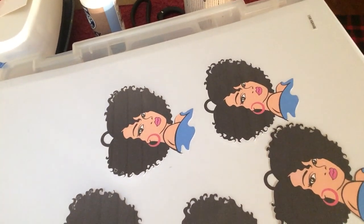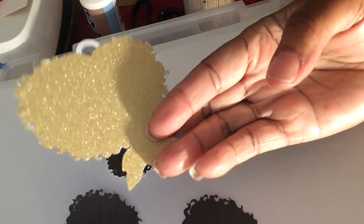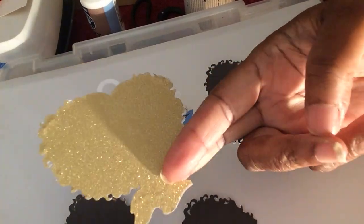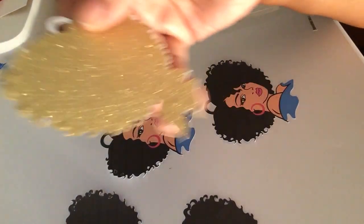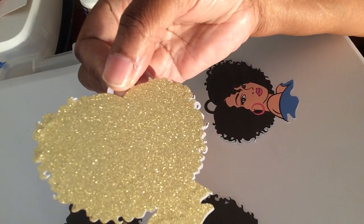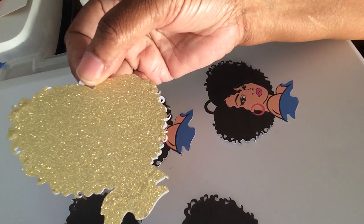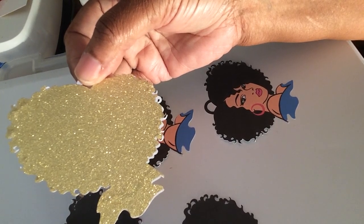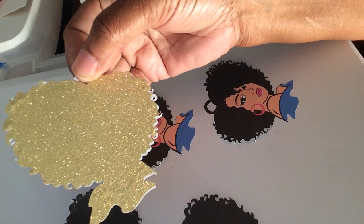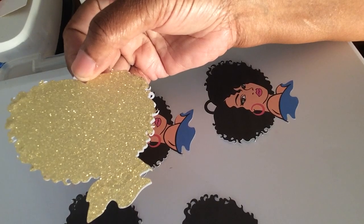I do have one other thing that I want to tell y'all. If you need me to show you how to do this, I will too. But on the back of my last one, I like to put this on the back of it so it won't have that white spot on the back of it. Which means you have to mirror it and turn it around. This is glitter sticker tape paper. So what I did was cut it on the Cricut and mirrored it and turned it around so I could stick it.